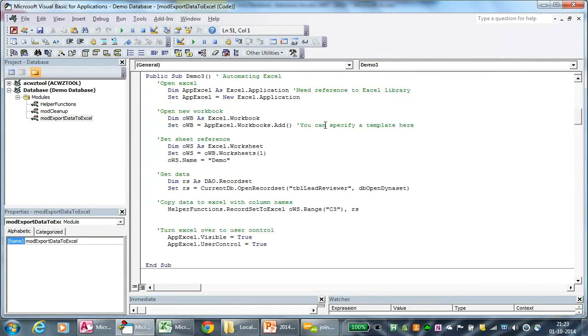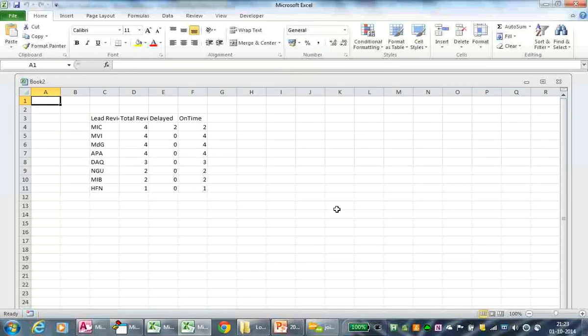So the next bit will actually show how we're using the function I just wrote, the helper function, record set to Excel. Note how I'm passing the range C3, so I want my table to start in C3. So you can see here, it starts in C3 now.